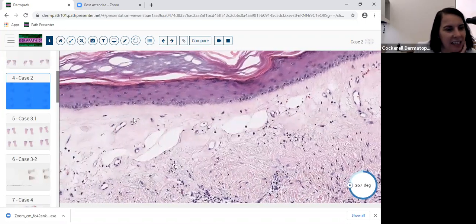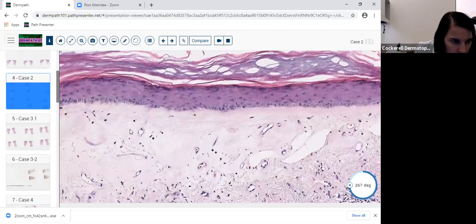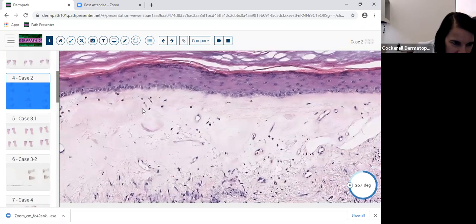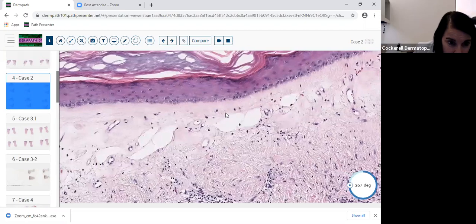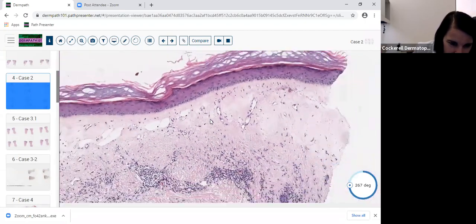You're also seeing not so many melanocytes here, which may explain the clinical appearance of this porcelain white lesion that can be plaque-like on the genital area, as an example. It can also be in other parts of the body, can also be in children and adults. But you're seeing a decrease in melanocytes. You'll see a couple of melanocytes in here, but the reti are wiped out and the melanocytes are decreased and the melanin is decreased. So that's why you're getting this clinical appearance.